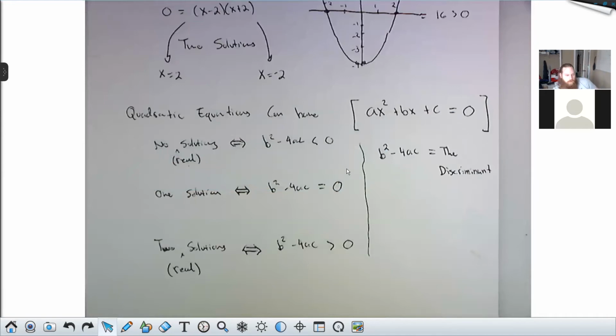Really, next time is all about the quadratic formula. So next time when we meet, I will prove for you the quadratic formula. We're going to go through a proof of the quadratic formula. And then I will show you how to use it and how it connects to this object called the discriminant. You'll also see how it connects to the vertex, which is a surprising and cool geometry thing.